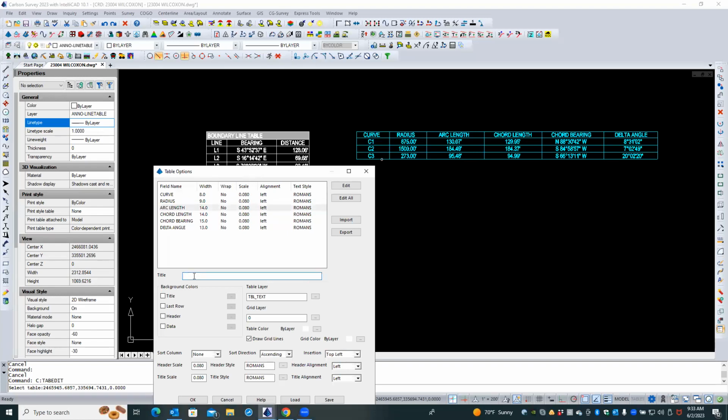We're going to put boundary curve table.